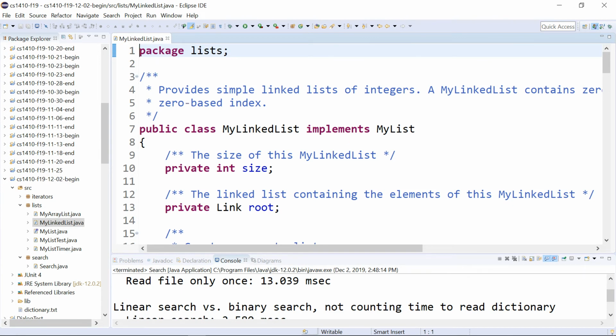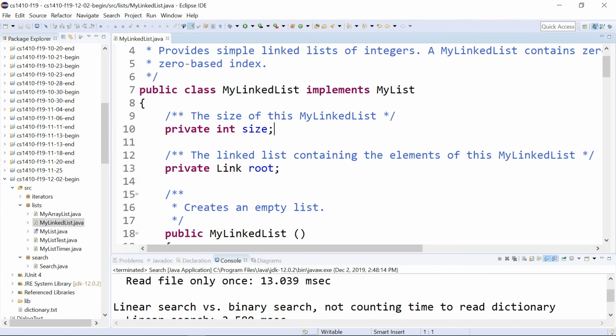I called it my linked list, and let's see what it contains. It contains the size of the list, and it contains a link. And a link is just what we've been looking at. So a linked list object is going to contain the number of elements in it, and a reference to the first element in the chain. So the job of this class is to maintain the chain.